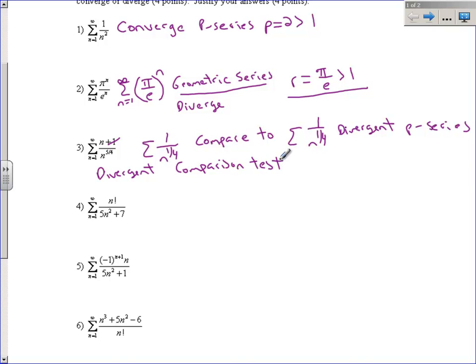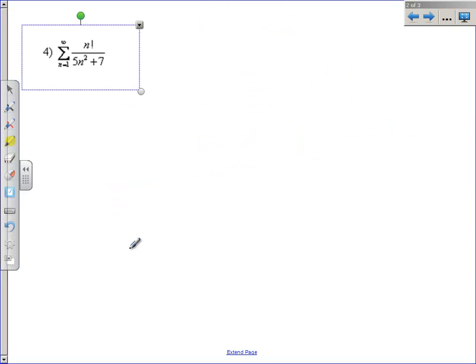All right, number 4, this one I'm going to grab a screenshot of, because I am not going to allow you to just tell me your hierarchy. You'll be able to do that on your AP test, but on this one I really want you to show me how you know what it does. So I've blown this up a little bit so we can take a look at it.